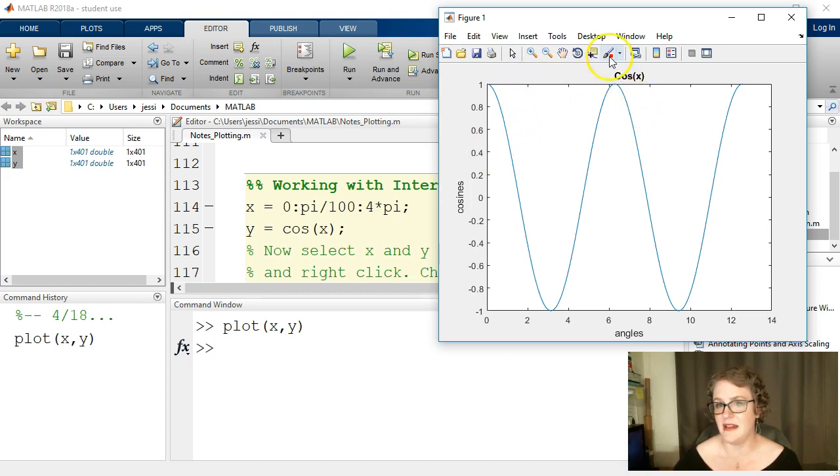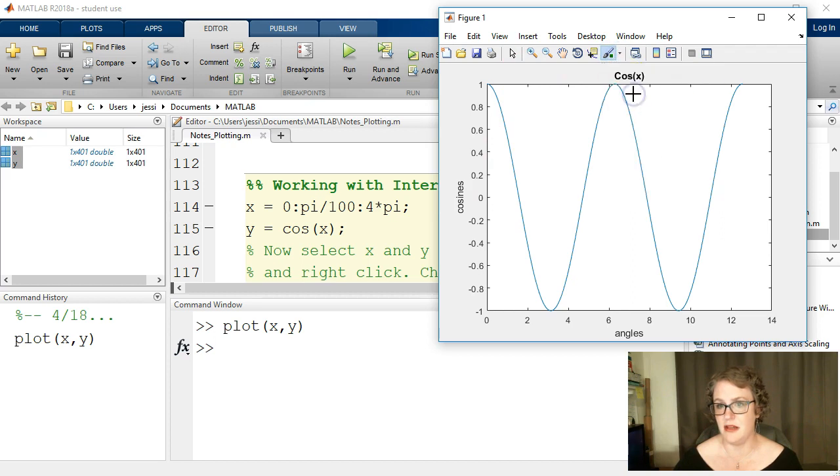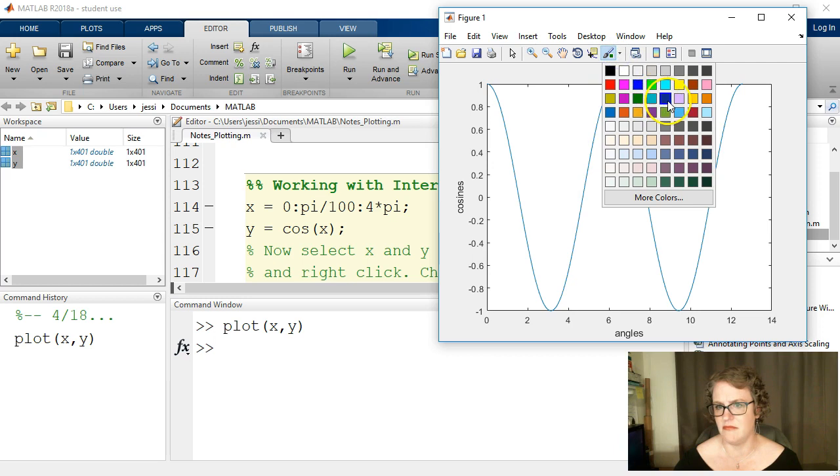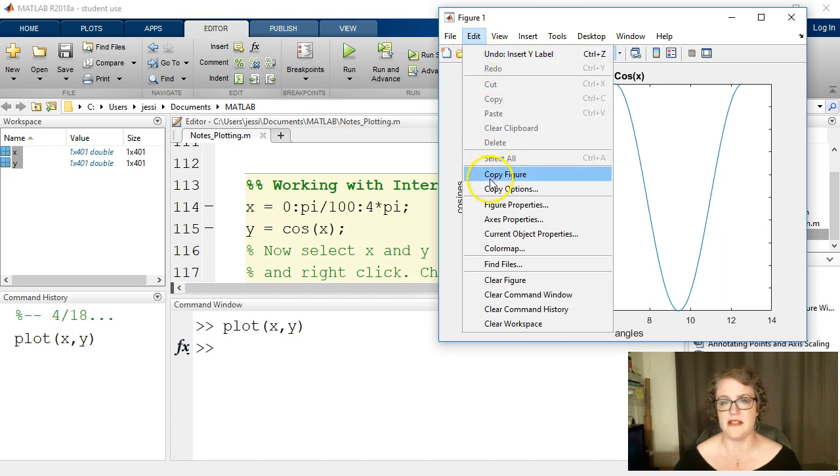I can change the color, maybe green, teal, purple. Let's use the edit. Edit is a fun one. There's a lot to do here. Figure properties, axes properties if we wanted to mess around with the axes.